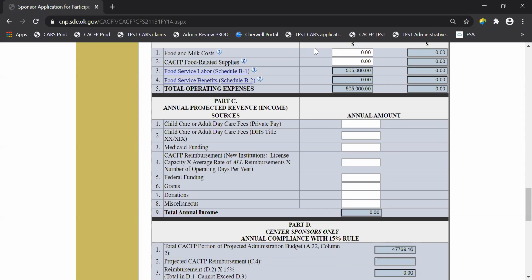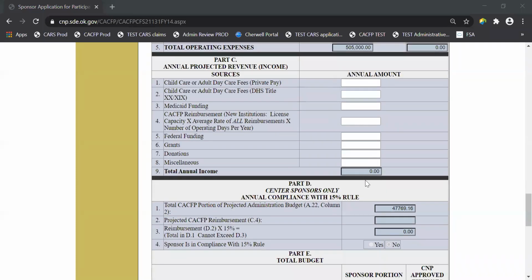If it's an actual grant, I'd put it in grants. Yes. Okay. You're welcome. Any more questions on the income?